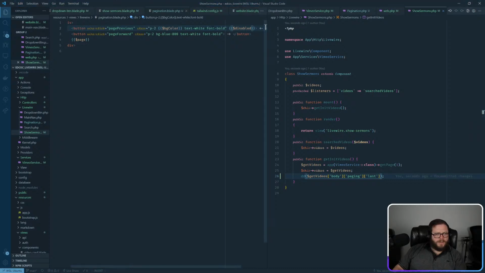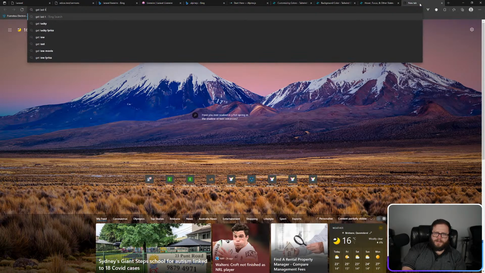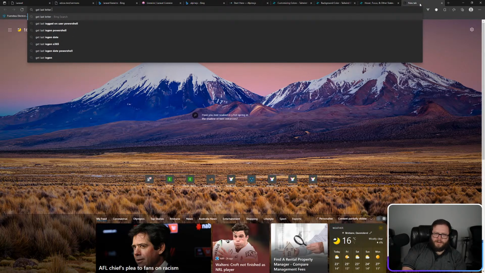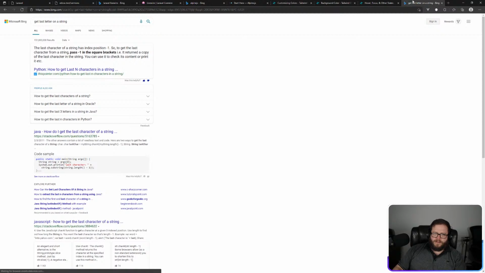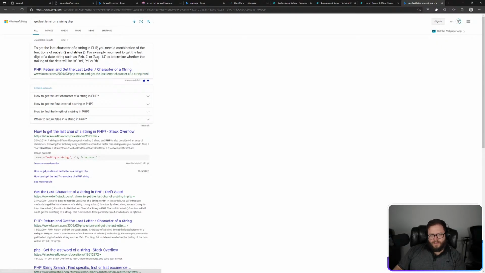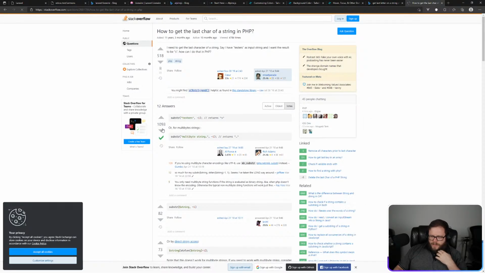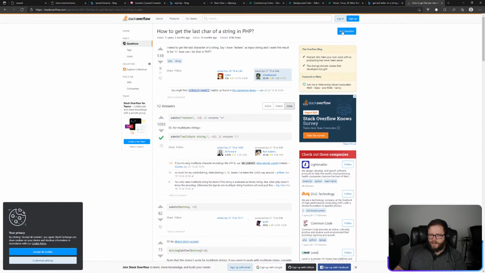And let's see, how do we do this? We want to get the very last thing. Get last letter on a string. You can do this in PHP. Substring -1. All right.